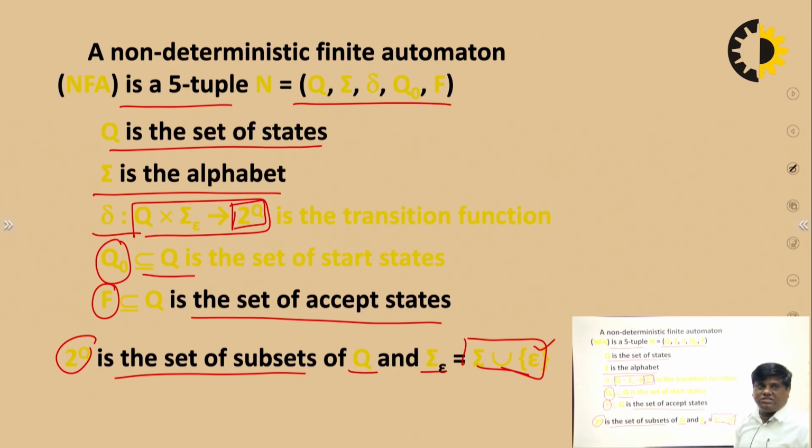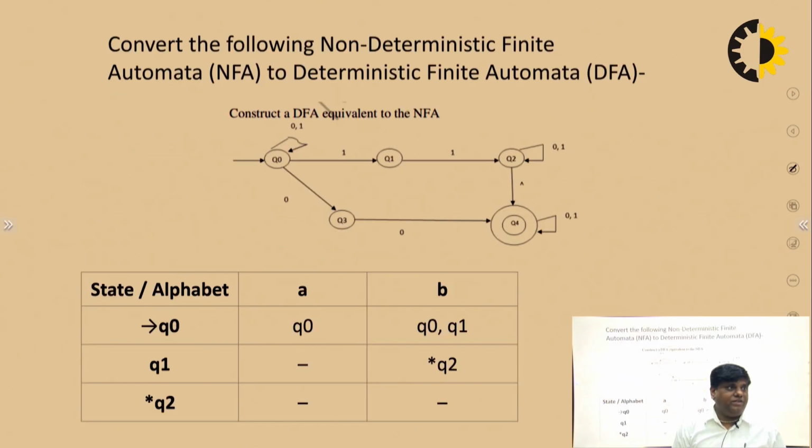and it also includes epsilon. It means the null string can also be accepted in NFA, but in DFA the null string is not allowed. It means in DFA the machine moves only with the help of inputs, but in NFA the machine can move even without inputs. That is one basic difference between DFA and NFA.